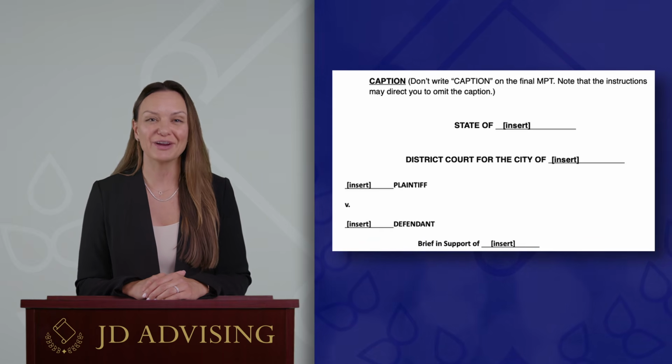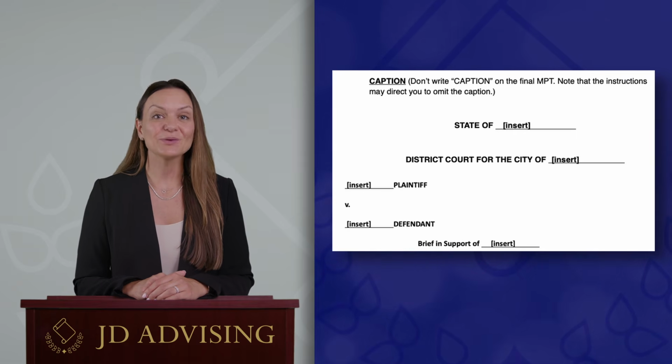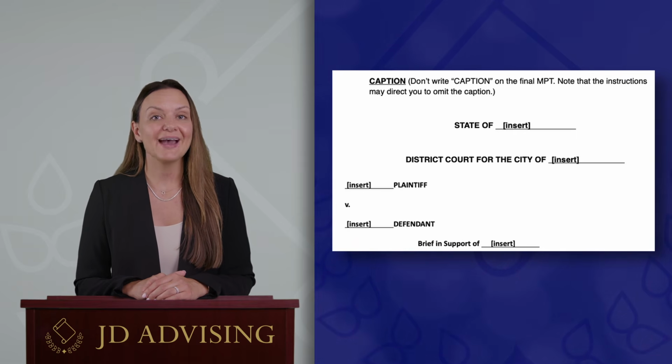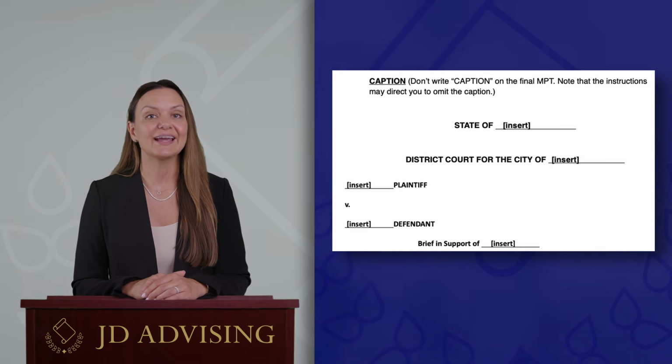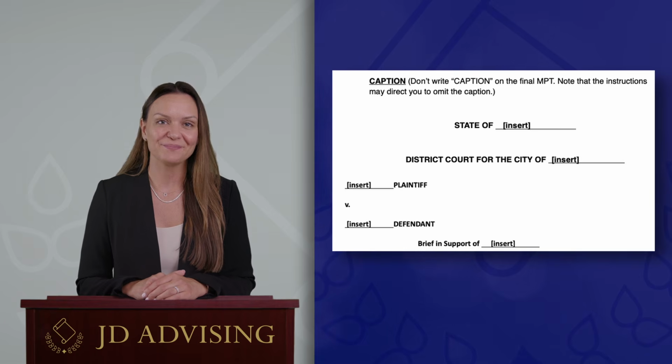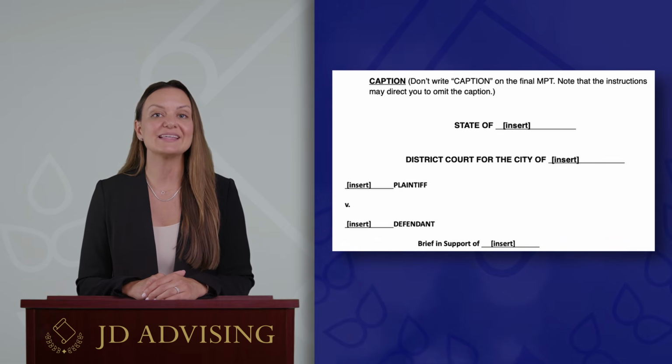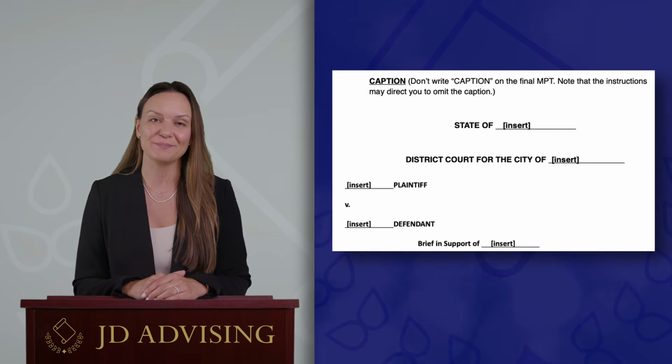Starting with the caption, sometimes in your file, the examiners will give you a motion or the opposing party's motion and brief for you to look at. That's a great place to start. Use that as your springboard. So flip through your file, see if that exists, and if it does, just copy off of it. The only thing you would be changing is the name or title of your brief.